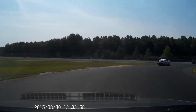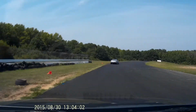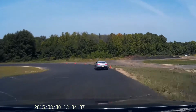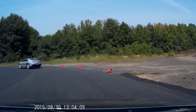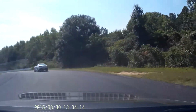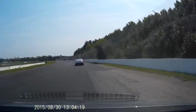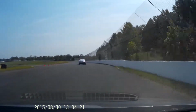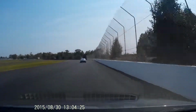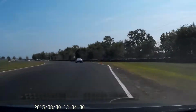That's it. There you go. Yeah, you want to see it, hold it, come at a little bit more angle, so when you straighten the wheel, you're more on the right side. This is a really tight double apex turn, so you want to start as far on the right as you can to get a better, wider angle on the way out. It's a very slow turn. It leads onto a straightaway. So every little bit of speed you keep there will stay with you on the straightaway.